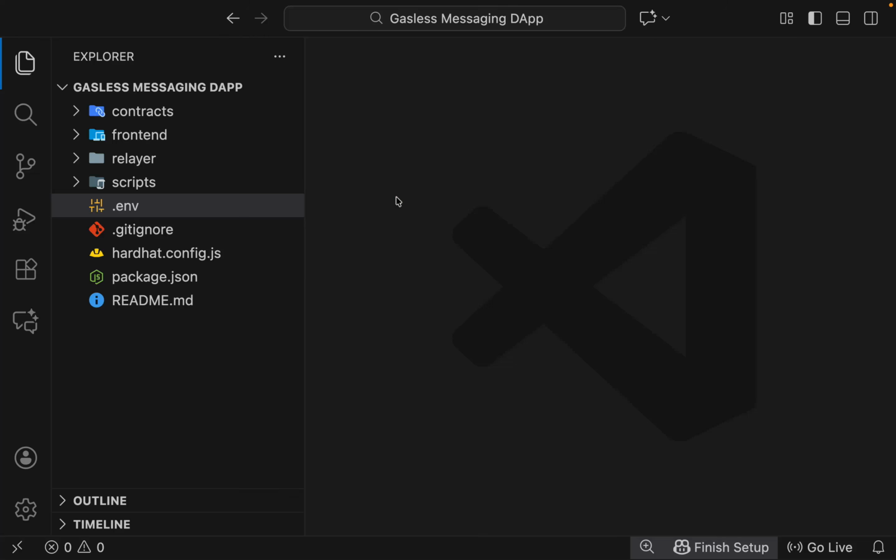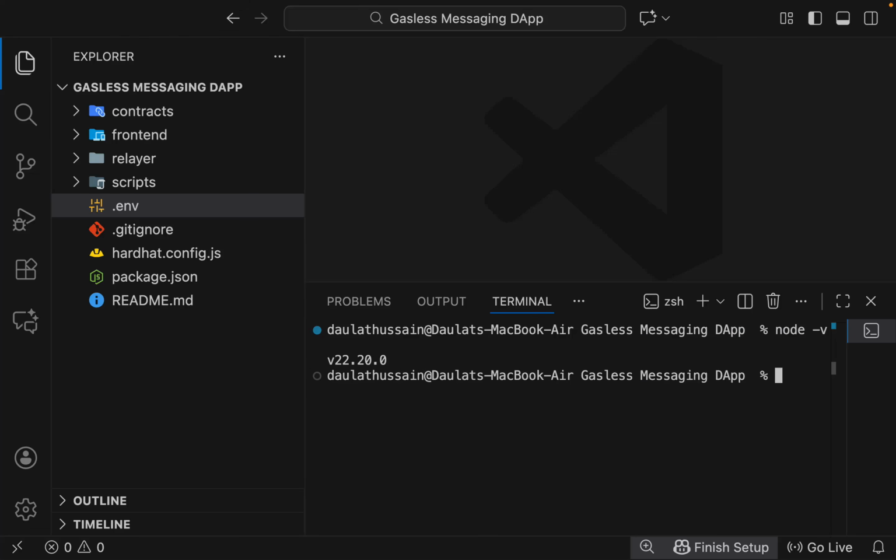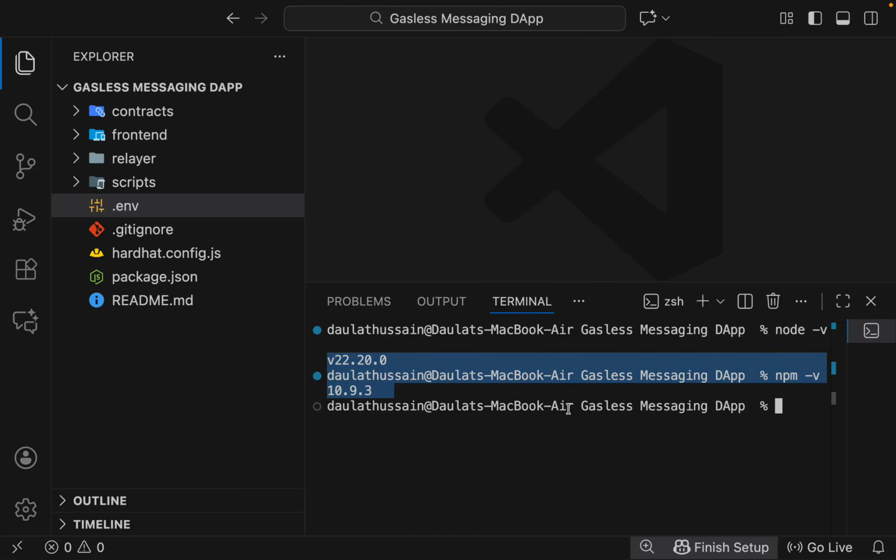So let's open up our terminal, and you can see I'm in the main directory. If I check my node version, you will find that I'm using the latest node version, so it will work absolutely fine. If I show you my npm version, it's working absolutely fine. Make sure to use the exact node version or npm version for better stability. No matter when you are developing this project, as long as you follow these particular package versions, every single thing will be working fine.